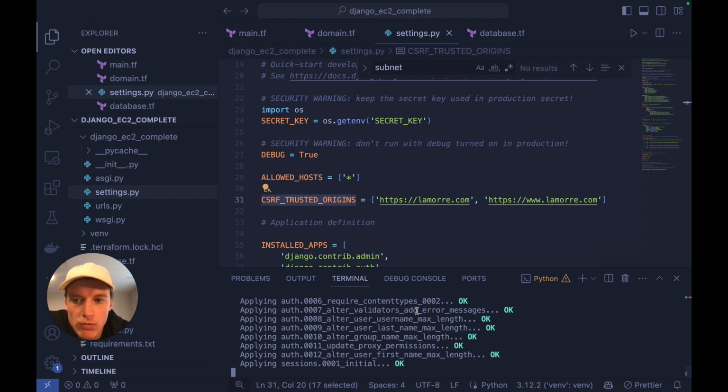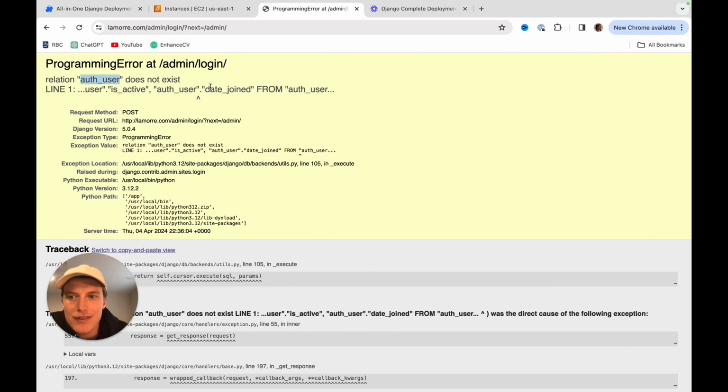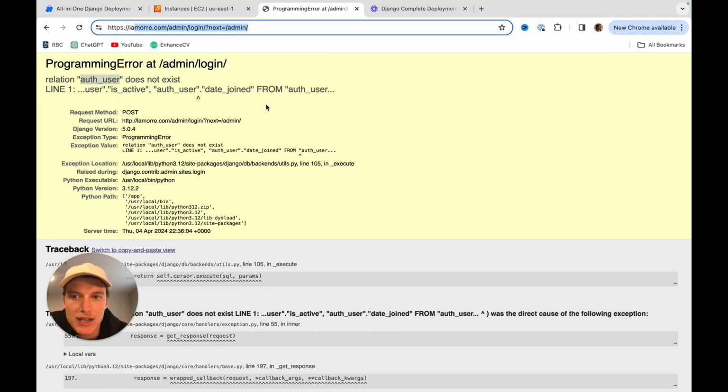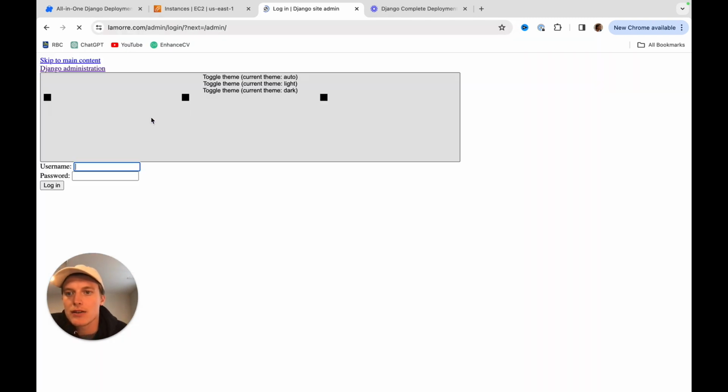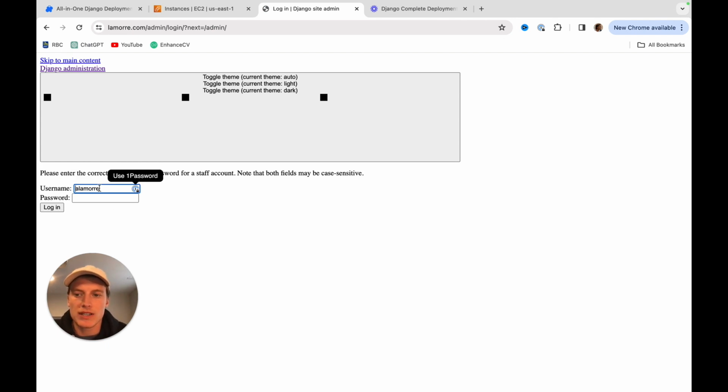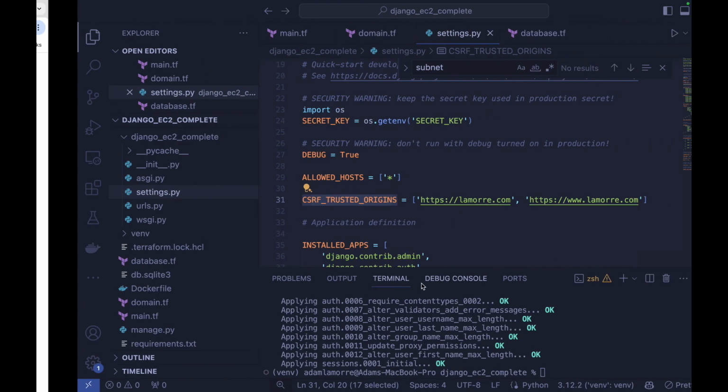So you want to be really reluctant to do that in production, because of course you don't want to destroy your production database that has all your user data in it, right? This failed because we deleted the database. So if I click refresh, or I go back here, and I enter the lemore password, it shouldn't work because the user got deleted.